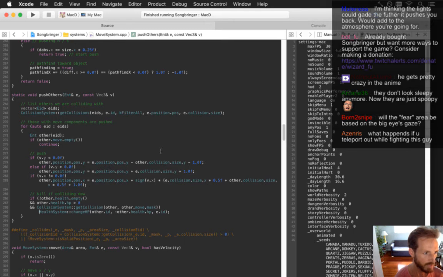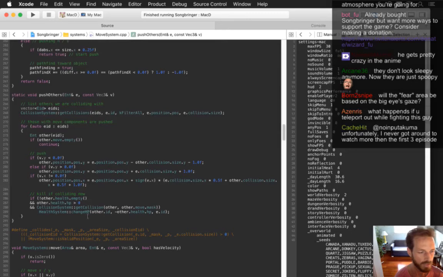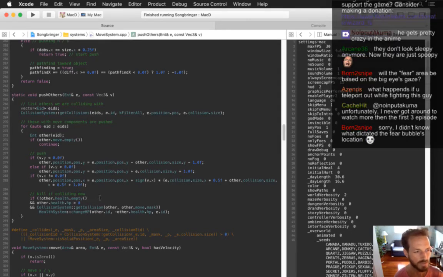What happens if you teleport out while fighting this guy? It's a good question. You can't actually teleport while you're fighting, but if you're talking about using the blink orb, I should try that. You might be able to accidentally blink out of there, and that would not be cool.